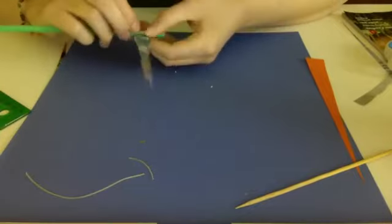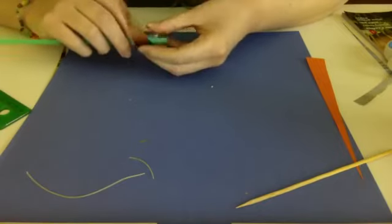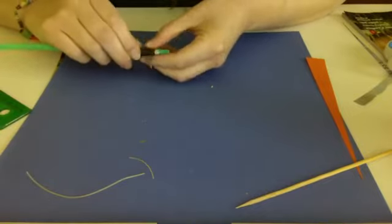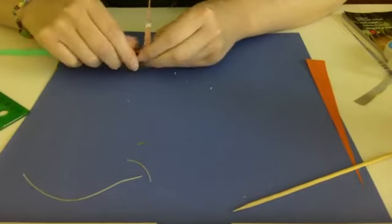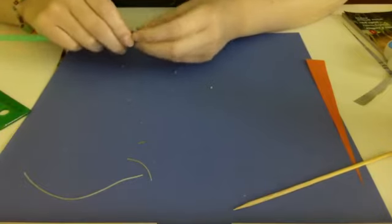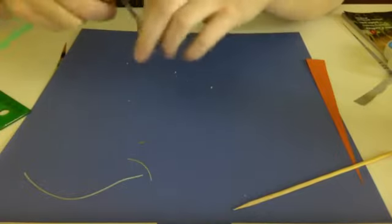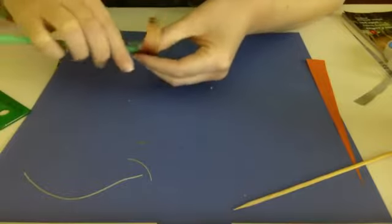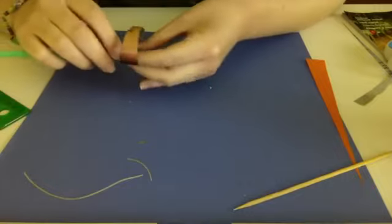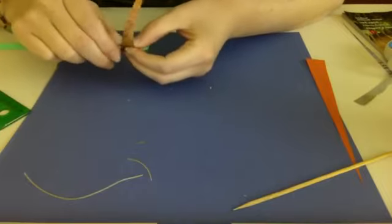Okay, going to wrap this around. Start that again. Okay, there we go. Now it is rolling. Okay, and I'm going to put some. Oh, Gracie, what are you doing? Okay. Sometimes this happens. And actually, if you really like making these, they make tools that have an actual slot in them so that it doesn't fall off. So you can stick the paper in the little slot and it really holds it together well.